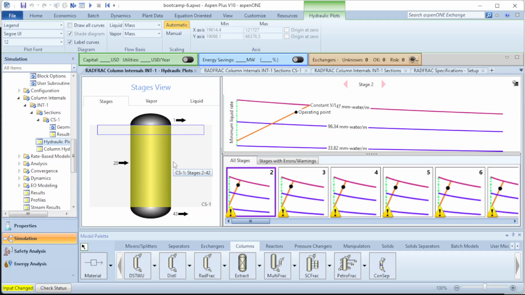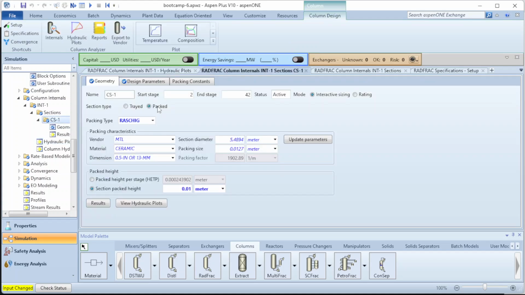You can see the difference between when it is packed and when it is a tray column. Now we have packing from stage 2 down to the 42nd stage, packed with Raschig rings. So those who haven't seen Raschig rings before, you can pass by the unit operations lab and have a look at it. All right, so that's about column internals.